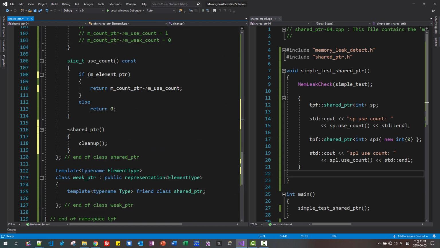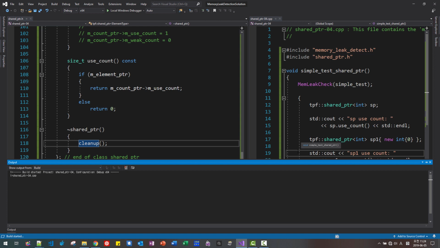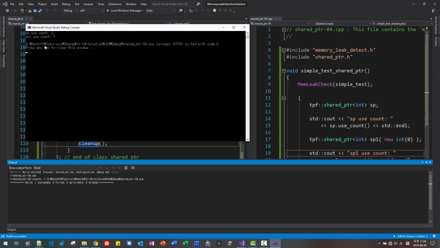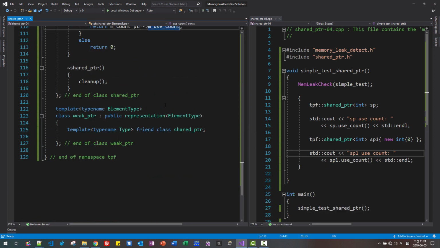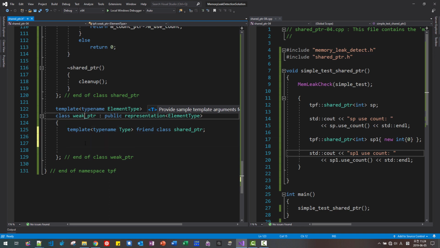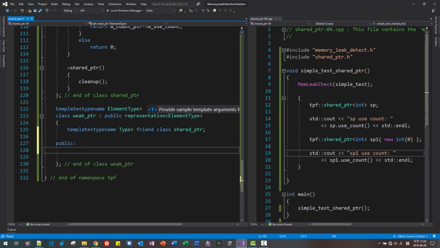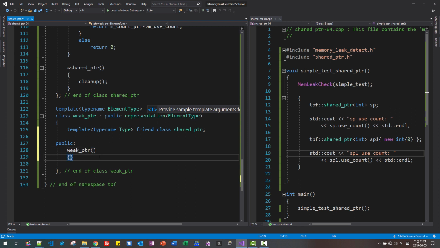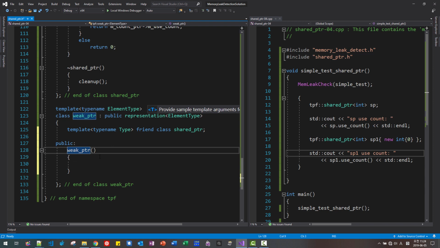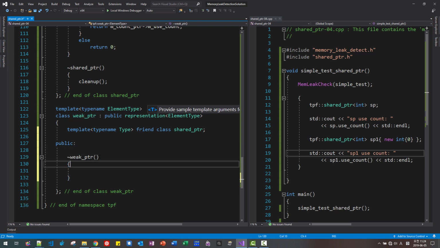Now in Constructor, clear. Now let's run it. Now no memory leak. Also in Weakptr, public, I copy, this is Constructor.